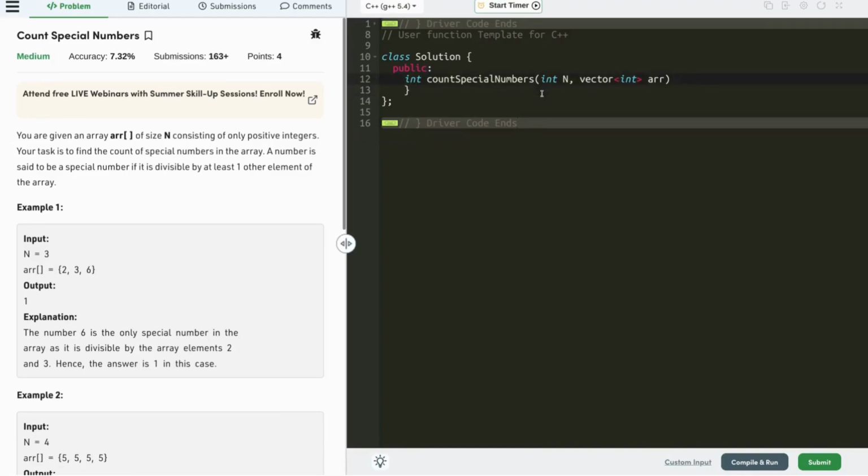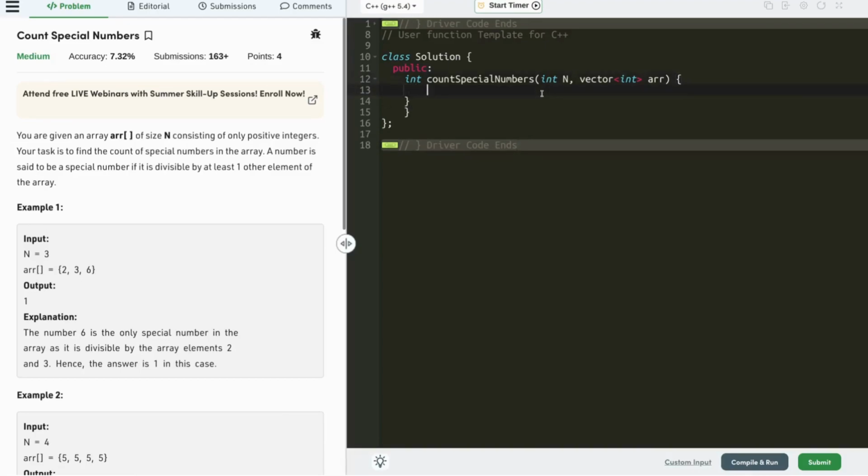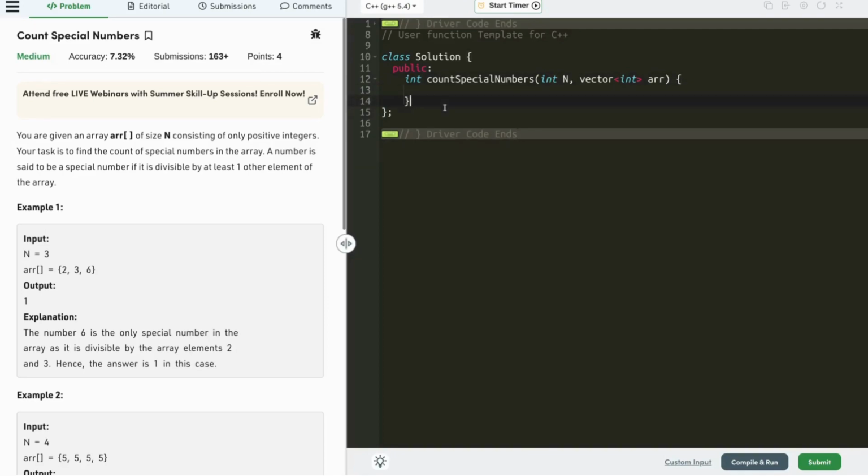So let's see how we will write this. At first we will create a maximum element. In max I will store the maximum value present in the array. I will use the STL function, or I can iterate in the array as well.